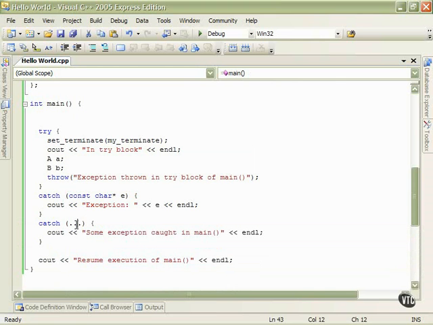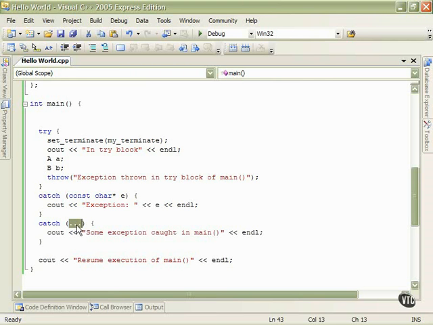If you didn't use this catch with the ellipsis in it, and you only had specific catches, if you threw something unexpected, there you go. You're going to call the unexpected function. And in the normal C++ runtime, unexpected just aborts the program. It throws away everything else and closes up shop and leaves. That means files are hanging open and whatever else was going on. So it's not a clean way out.